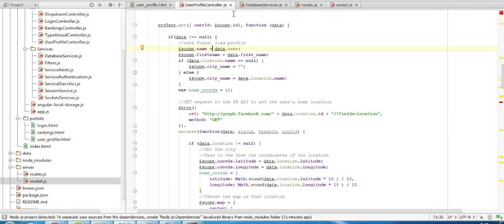And to get the data from the backend, from the database and the server, we use services.